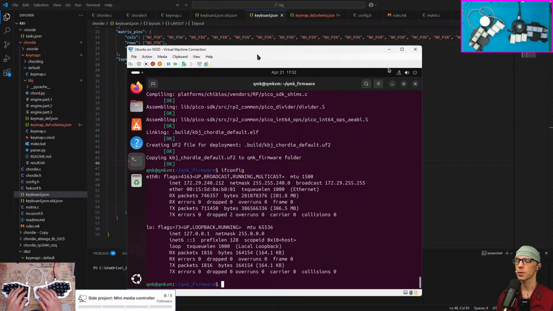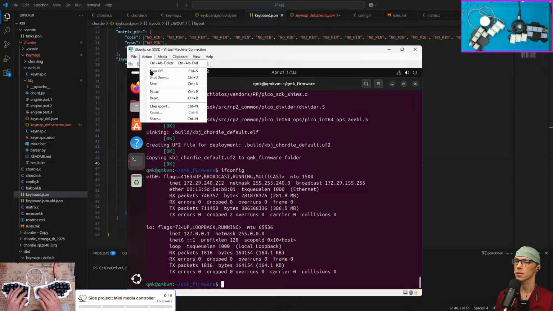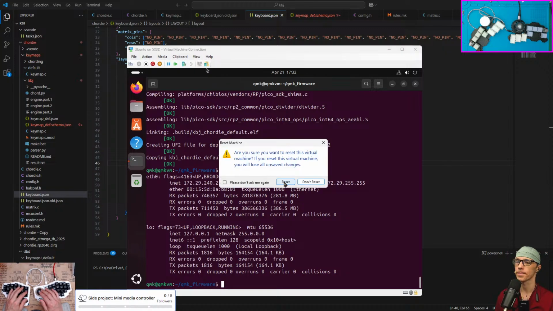I think for the next stream I will change the network for the virtual machine, because now it's running on the default switch, which is kind of odd. I can change it to external, so then it should have an external IP, to get an IP from my router. So this maybe will be a little bit more stable. Okay, for now I will just do a quick reset.